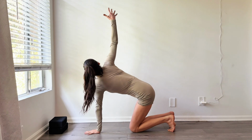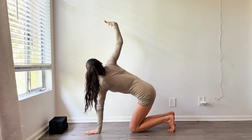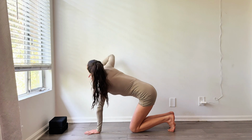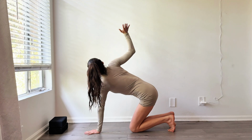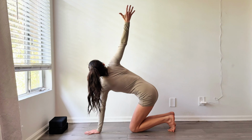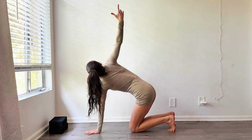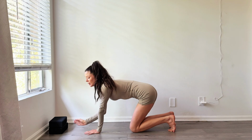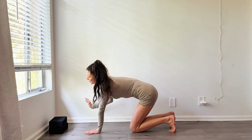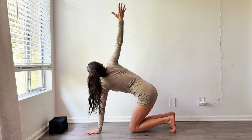Inhale your right hand up, twist, and little flying movements. Inhale, exhale, inhale, expansion, exhale, back, inhale, expansion. That's also very healthy for your back mobility. And inhale, and back. Couple more. And last one we're going to hold. That was a warm-up.